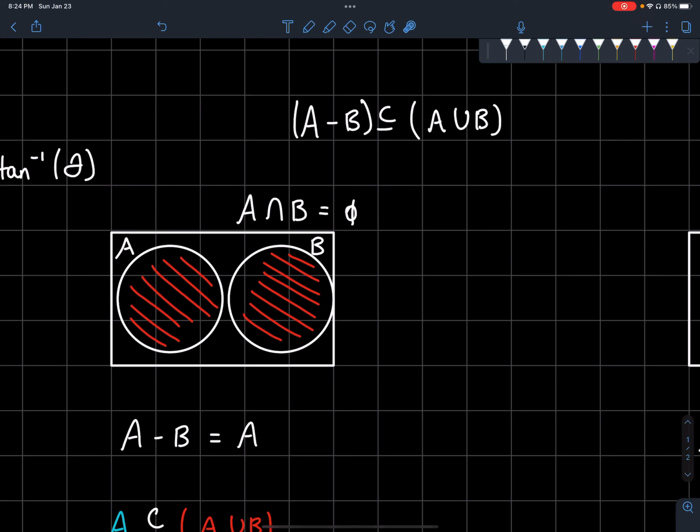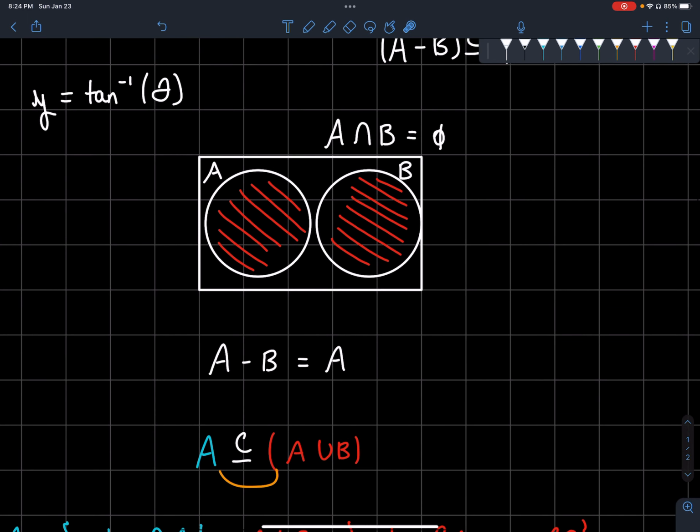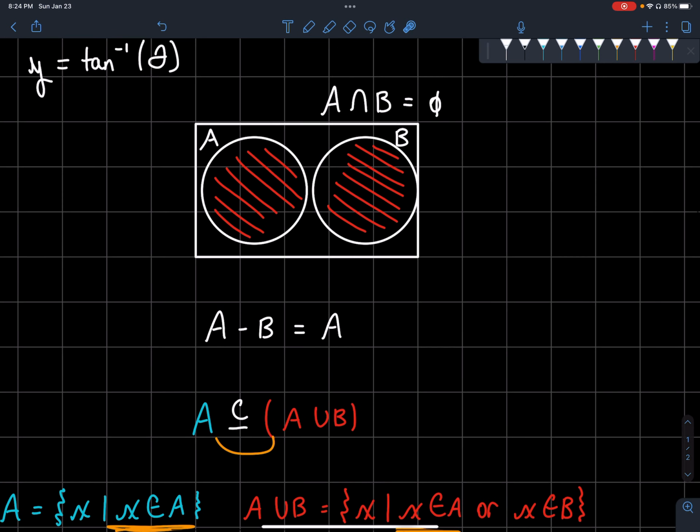A minus B is basically saying let's take a cookie cutter of B and cut out any intersecting parts of A. And whatever's left of A is our new set. So in this case, if we did take a cookie cutter of B out here, it wouldn't touch anything of A because there's nothing in common due to this statement. So if I imagine I did take a cookie cutter, try to cut out A, I wouldn't cut out anything. What I'd be left with would just be A. So in this situation where there's no intersection between A and B, A minus B is equal to A because there's nothing for the cookie cutter of B to cut out.